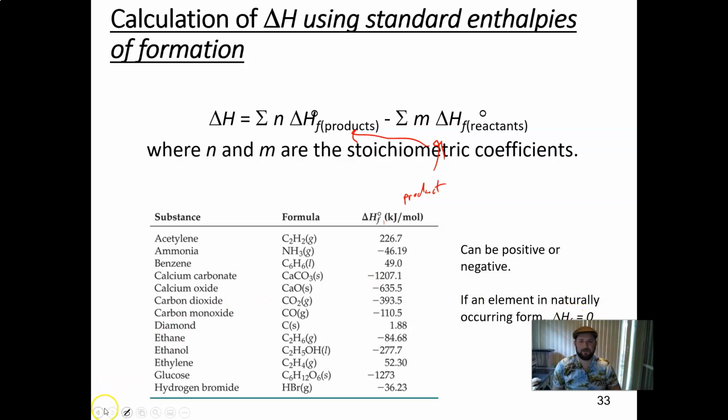And if you looked, say, on the table on 367 in your textbook, we won't go back to it, there are things like H2 on that table that actually have 436 for the value. And that's because those are the amount of energy involved in that hydrogen-hydrogen bond. But in these cases, the delta H of formation for H2 gas would actually be zero.